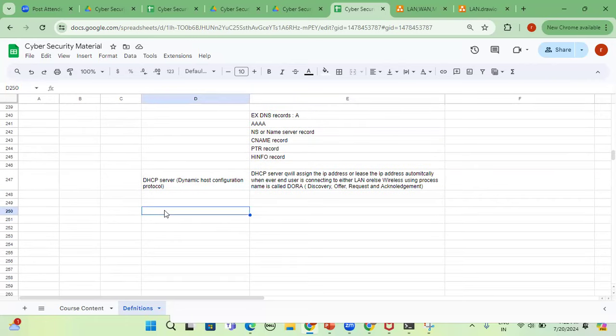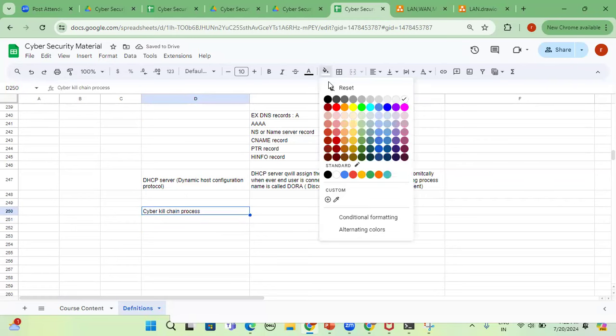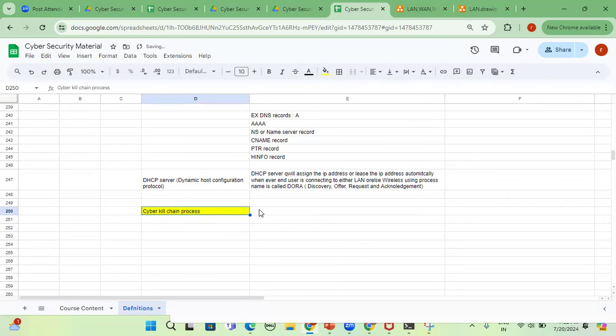Next one, I will give a little bit of introduction about the cyber kill chain process. It's a very, very important topic. The cyber kill chain process is basically an offensive mechanism. So what is meant by offensive? Whoever is doing hacking, we can call them the offensive team.